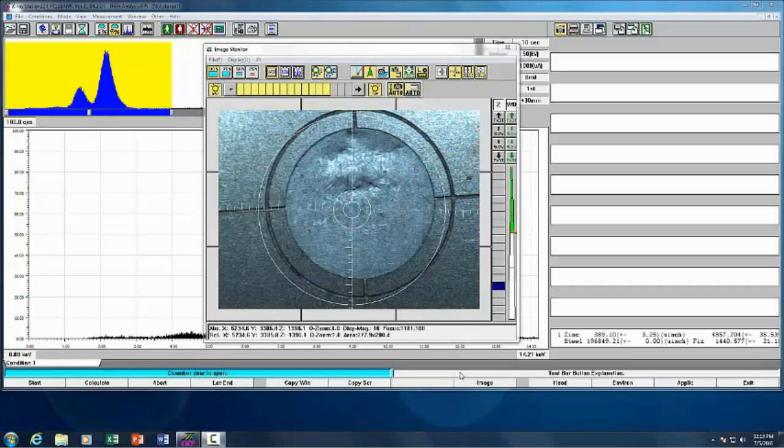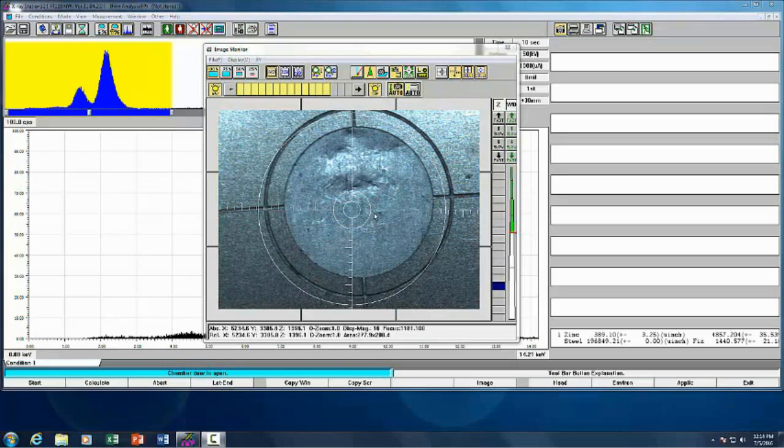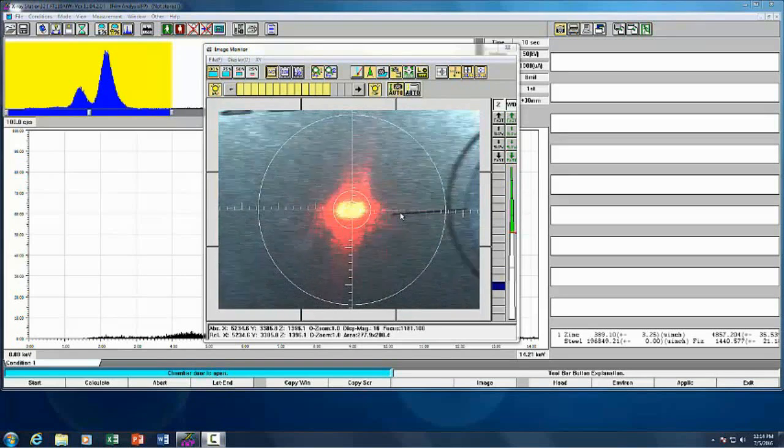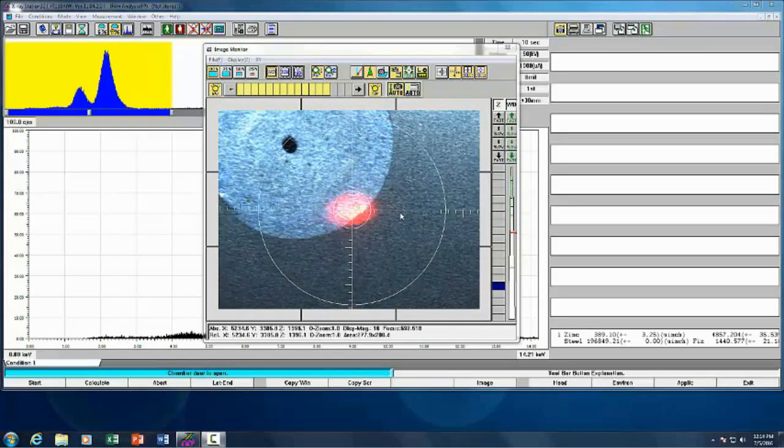Now moving to the combo video. Let me now show you autofocus and auto approach. We have 2 samples on the stage to simulate different focal heights required. One is 1 inch higher than the other. This is the lower sample. You can see it's already in focus. Let me slide it over to the 1 inch higher sample.